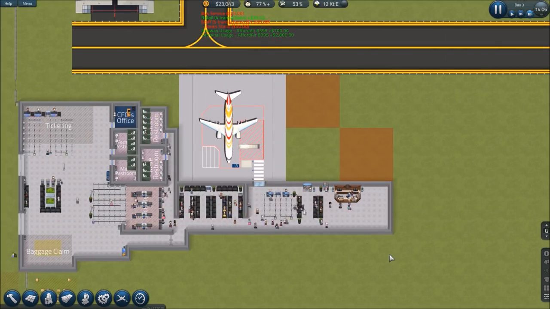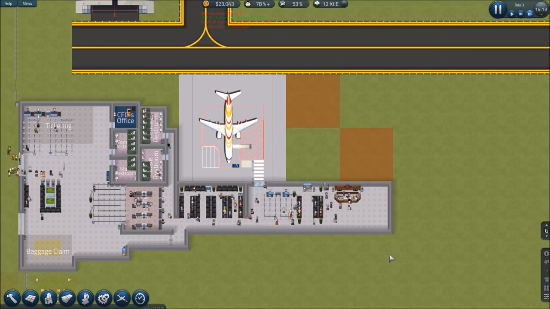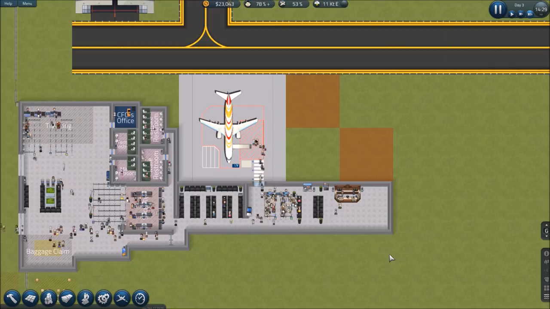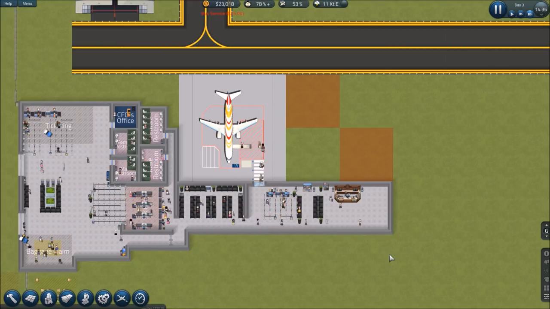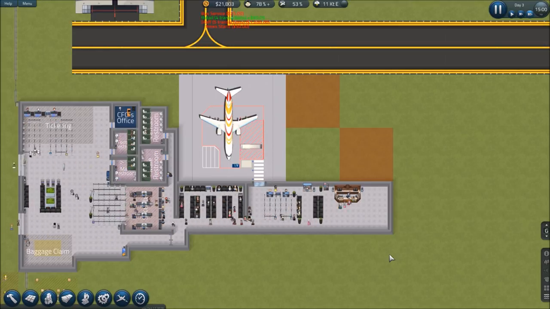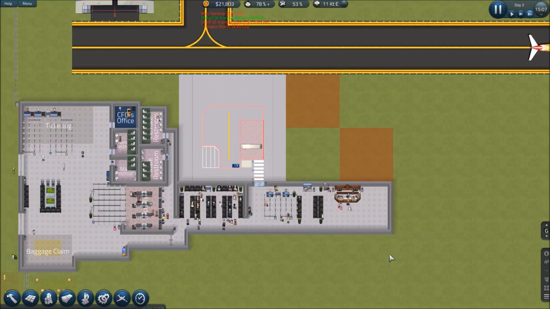So for now, we're going to stick with this. Now, the cool thing is we've got almost enough room here. If we took some of the seating away and took that wall out, I like that wall because it's really guiding the unbound packs and making things look better. We could move one of those gate agent desks over into the space actually for A1.